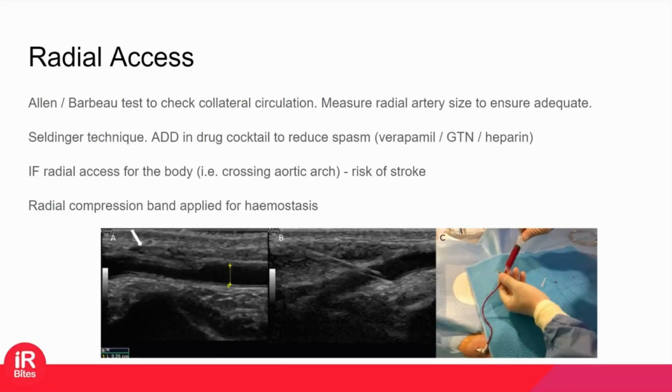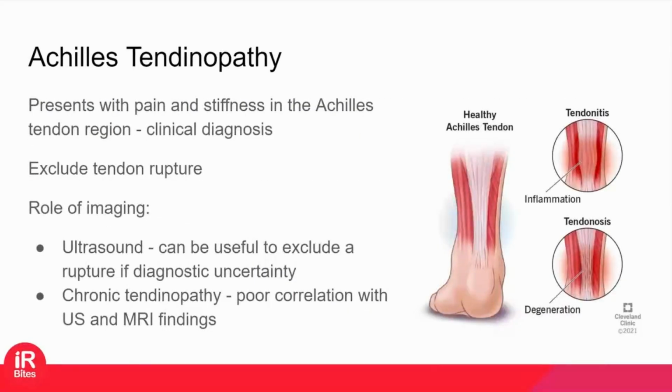So we'll move on to the next one, which is Achilles tendinopathy, which is another emerging target for interventional radiology. Again, as the name suggests, the Achilles tendon inflames, and that presents with pain and stiffness. It's a clinical diagnosis. Patients will complain of heel pain, and they'll have tenderness in that tendon. The main thing we want to exclude is tendon rupture. So especially if a patient has an acute onset history, or say they're on a quinolone antibiotic, which is a classic association for exams, those should prompt thinking of tendon rupture. You scan the tendon and make sure there's no break in it, and that's what you do for excluding tendon rupture.